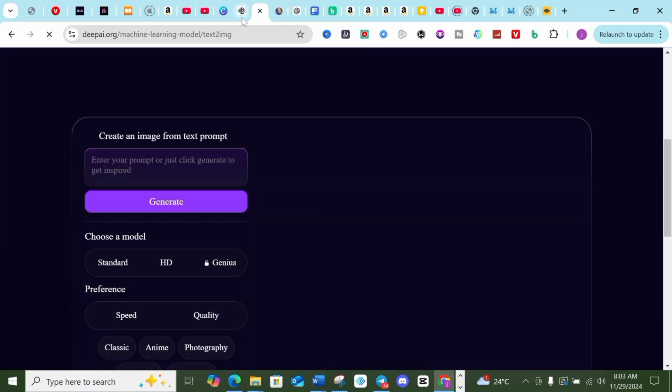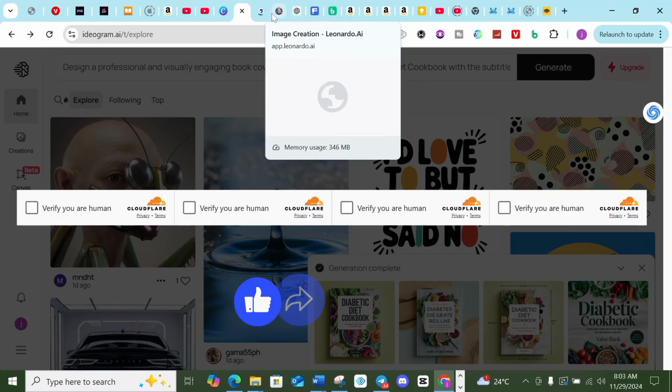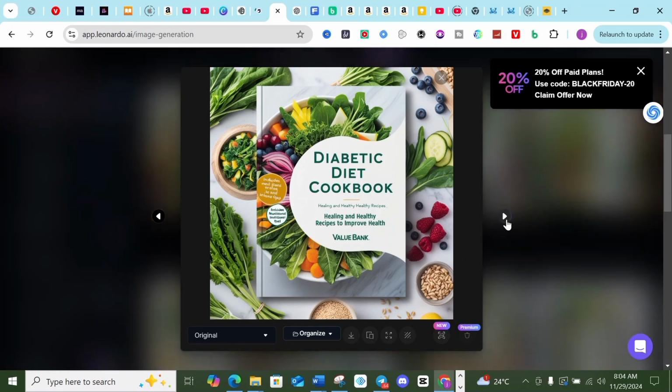Another place I talked about in the first part of this video is going to AI. You understand? Utilizing AI to get your designs. Like this is what Leonardo.ai did for us. You might imagine if you are doing a design like this. You see how creative this design looks.